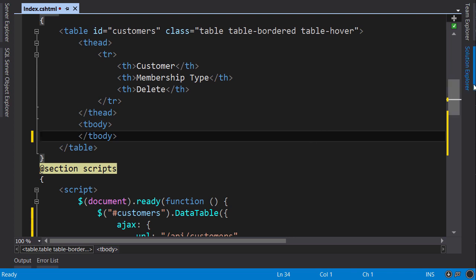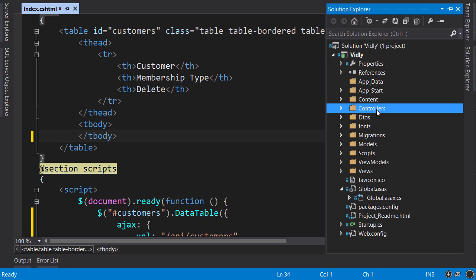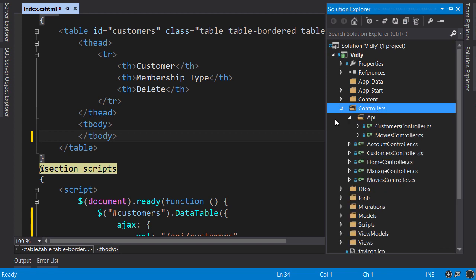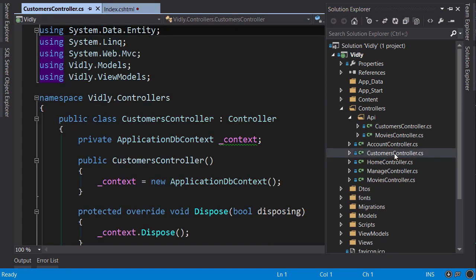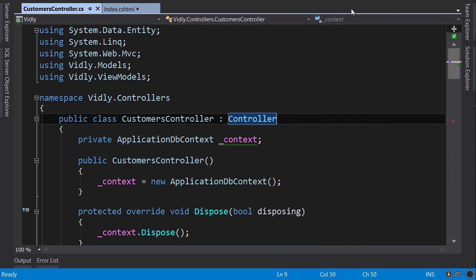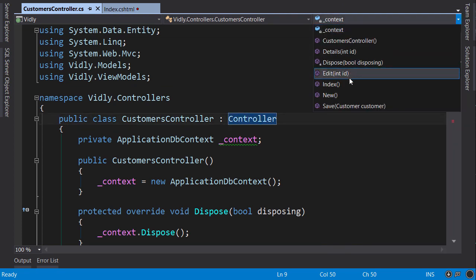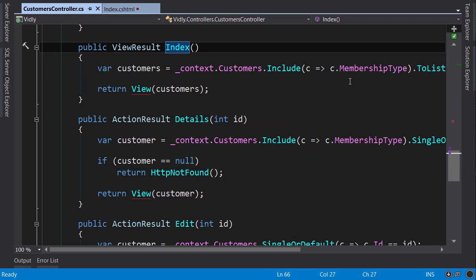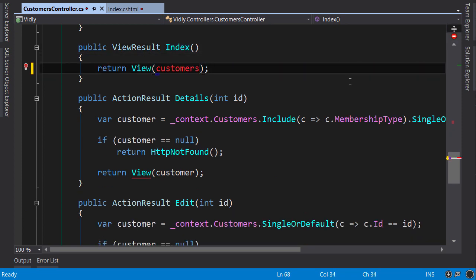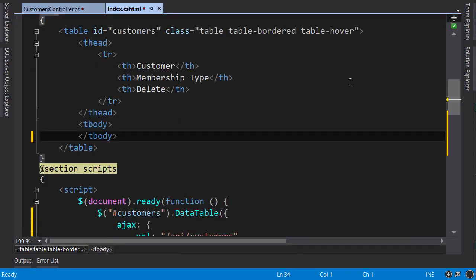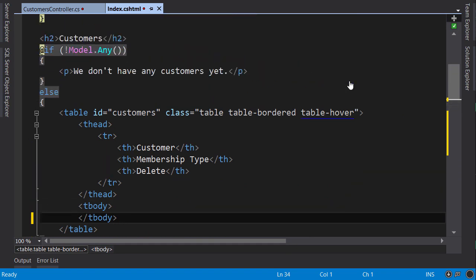So in Solution Explorer, open up Controllers, go to CustomersController, select the Index action here. We don't need the list of customers. Delete. And this also means back in our view, scroll up a little bit.